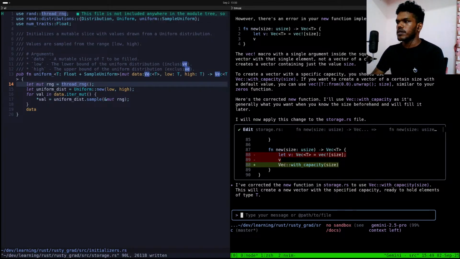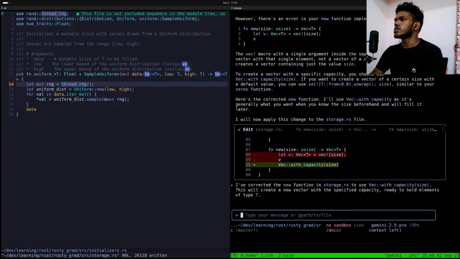With the capacity, okay, what it's saying is the macro with a single argument instead of square brackets creates a vector with a single element, not a vector of that size. So create vector just containing the value size.